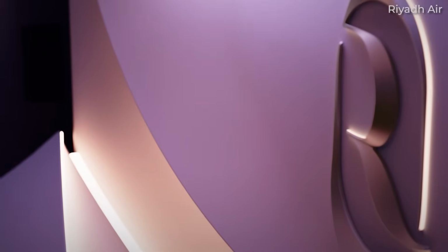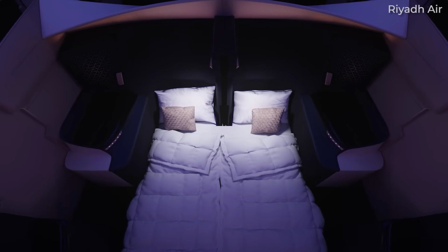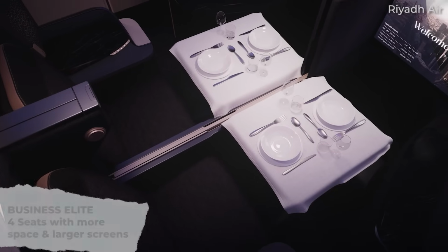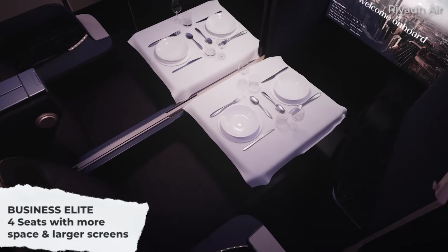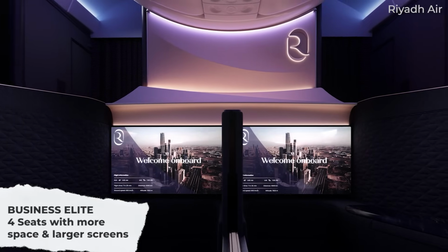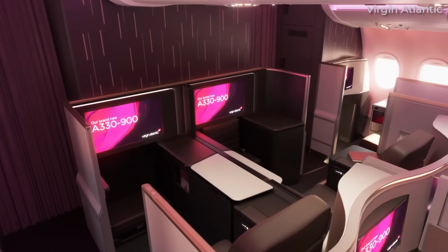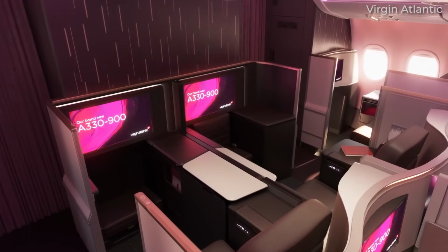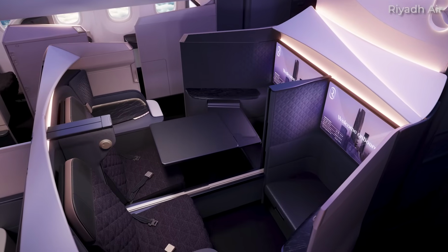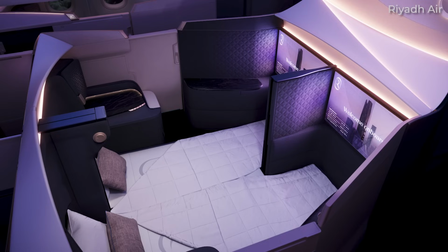The real magic takes place in the first row of the business class cabin, something which Douglas describes as probably better than a number of other airlines' first class. The front row, known as Business Elite, consists of 4 seats with markedly more space than the remaining seats. This is becoming a common phenomenon at the front of business cabins, as space is created from a lack of a seat in front. Unlike most of the middle seats in this cabin class, those in the front row can be converted into a double bed with the divider going all the way down.